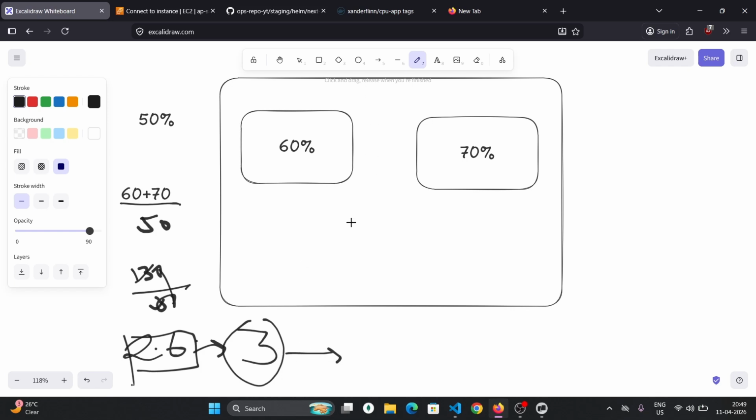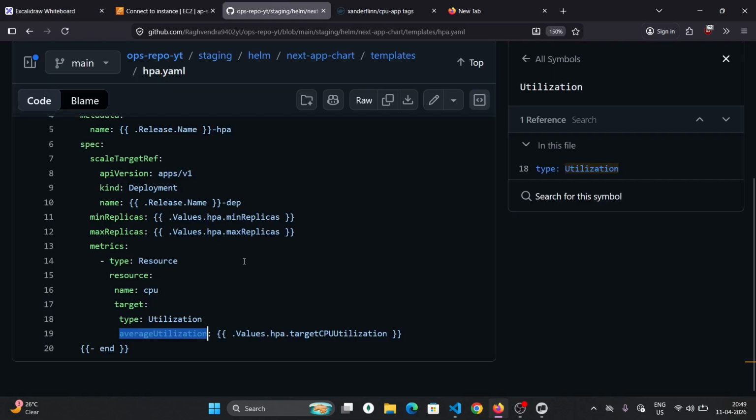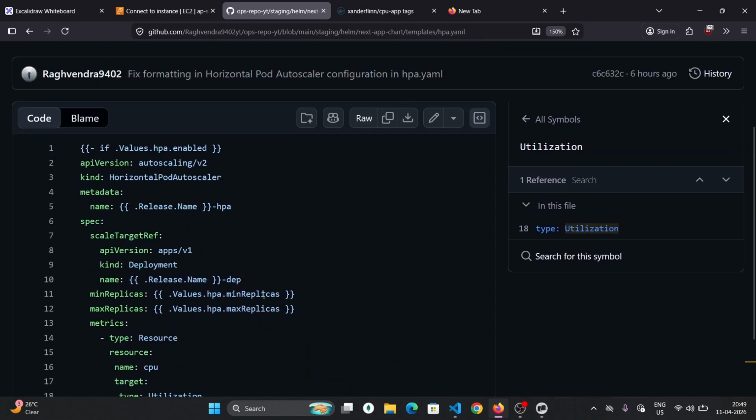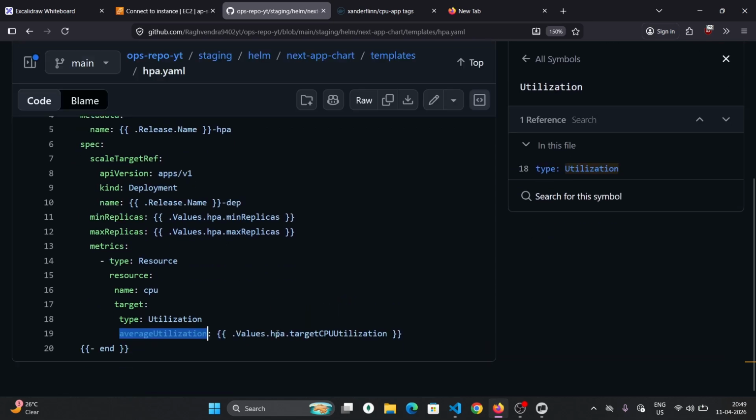So the HPA will scale, a total of 3 pods will run now. The CPU utilization will get spread, the load will get distributed, the CPU utilization will also reduce, and our pods will automatically get scaled up. So that's how this scaling works. It is not that it scales by itself on its own. So that's our horizontal pod autoscaler.